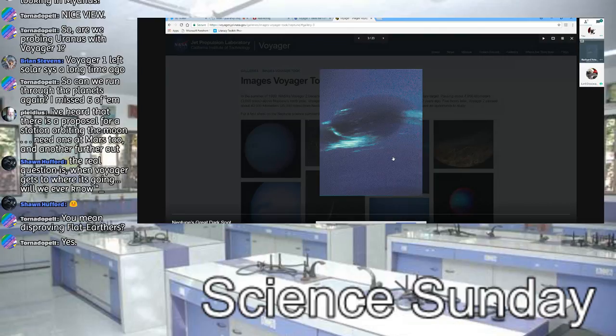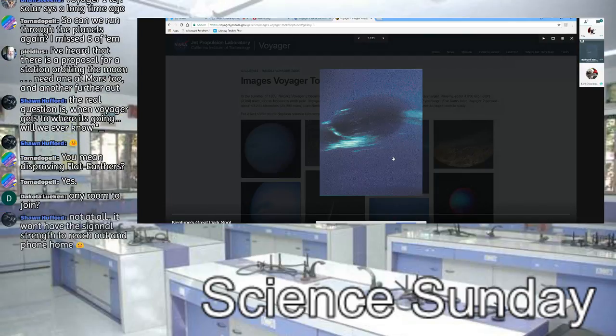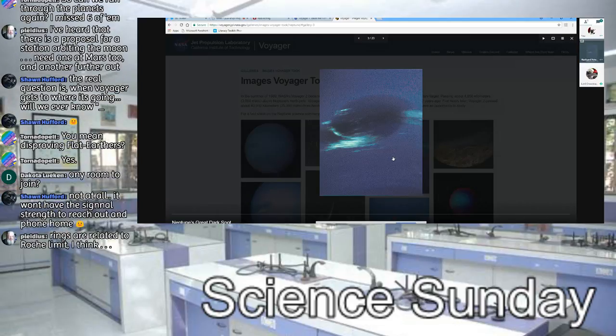Laplace didn't have anything that big. He was actually working with raw mathematics and the perturbations in Uranus's orbit. That's all he had. No observations at all. It wouldn't be found for about another 100 years, well after the guy died. It was found within 1 degree of where Laplace said it was going to be. I found that when I spotted that in the history book. Yeah, there you go.